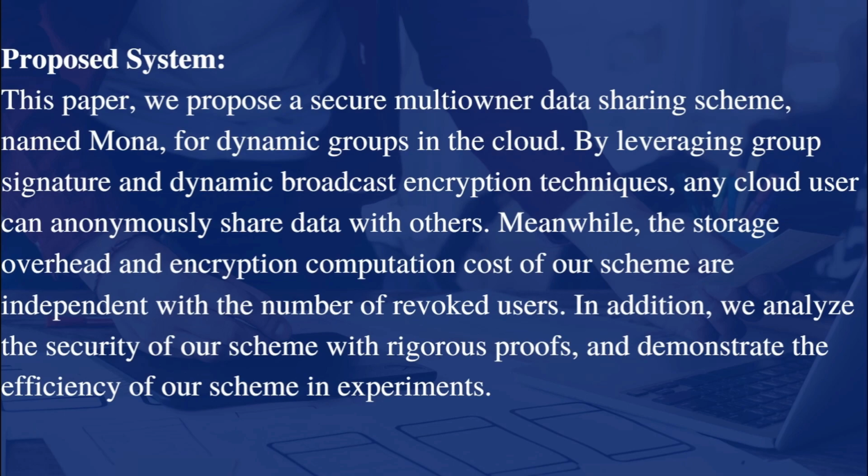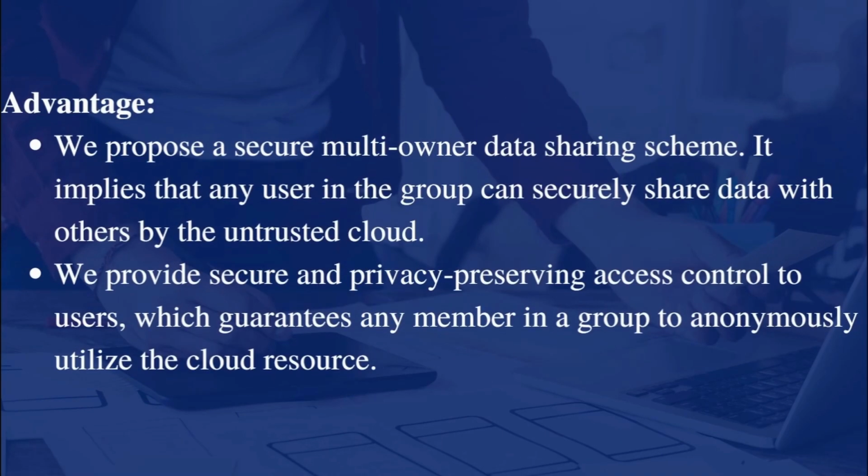I am going to propose a secure multi-owner data sharing scheme named Mona for dynamic groups in the cloud architecture. I am going to leverage the group signature and dynamic broadcast encryption techniques. Any cloud user can anonymously share the data with others. Clear with this? So this is what is happening in the proposed system.